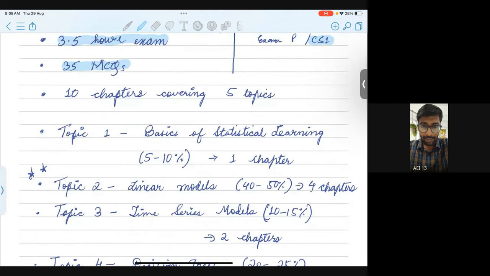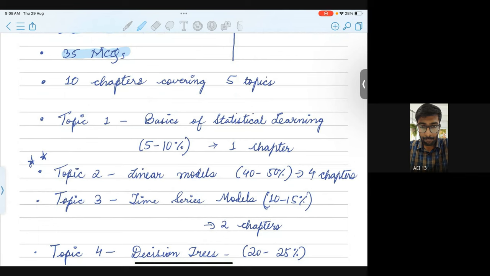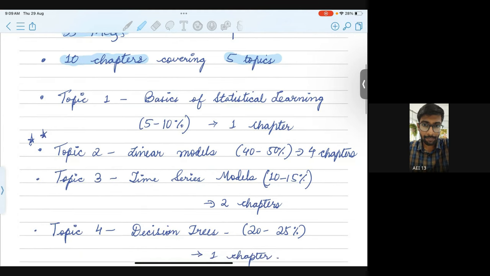Coming to the details of the exam. So what are the topics? More or less, it has five topics. It's given in the syllabus of the exam. Then these five topics are divided into 10 different chapters. Let's see topic-wise, how many chapters do we have, what is the topic name, what weightage is given to each of the topics?